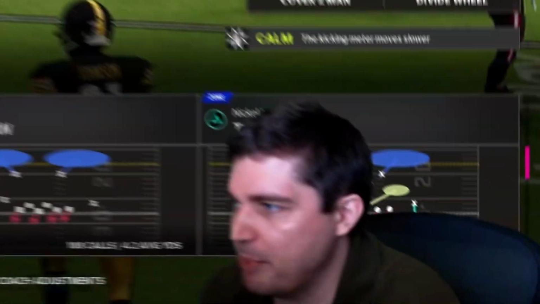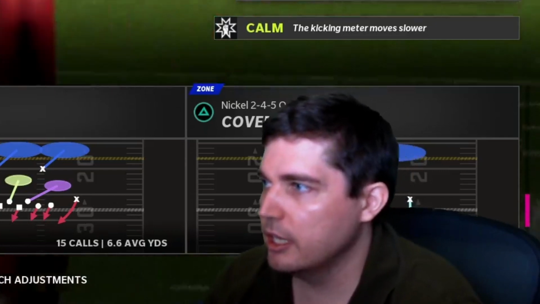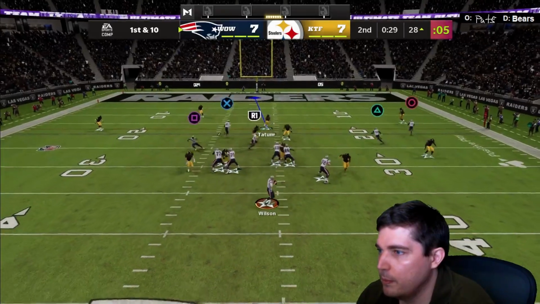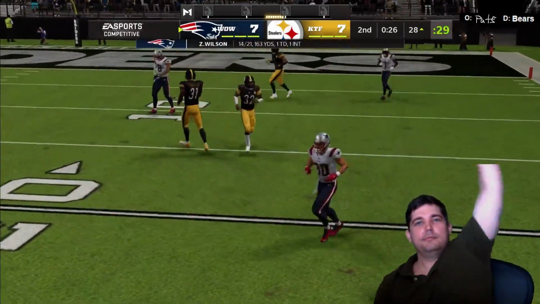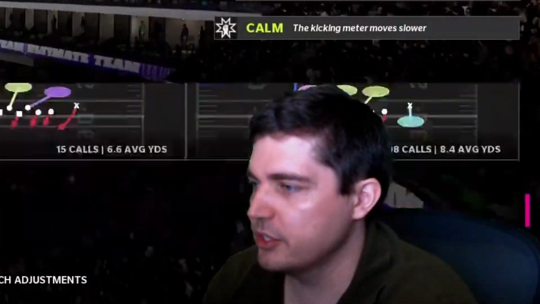Yeah, I shouldn't have done that shit. I got a baseline to get my defense to fucking work. He throws that fucking crosser. Fucking raw athleticism, boys.